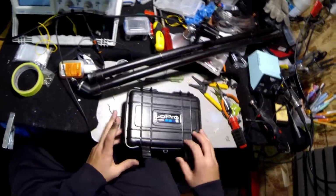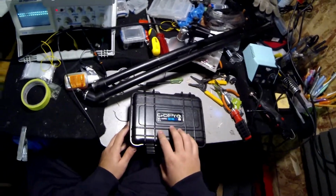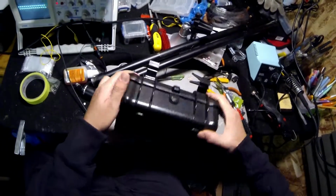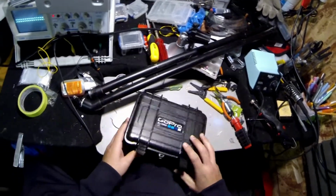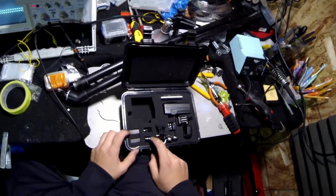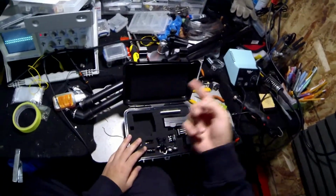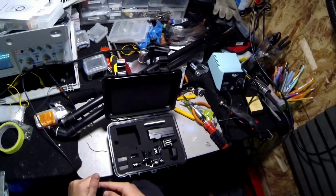I have this case. I bought this case at Fry's Electronics. If you have one near you, I highly recommend this. This is like 22 bucks. It's by B&W International. It's outdoor case type 5. It's just pluck foam. After doing it, I read on Reddit a lot of people were saying, I'd rather just make a big hole and put all the small stuff in. In hindsight, I really wish I did that.